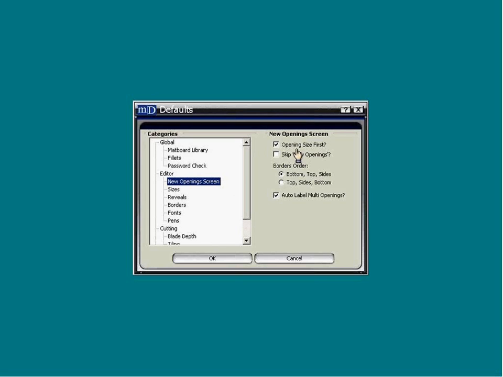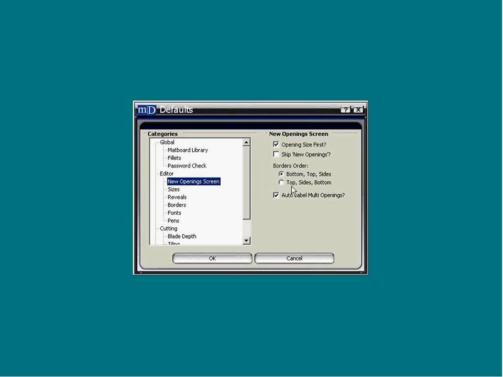As you make changes in the fields below, whatever size, the opening size or the outside size, is on top will remain unchanged when you make changes below. So we are picture framers here. It seems most often that we want the opening size to remain constant, so I believe you're wise to leave Opening Size First checked.